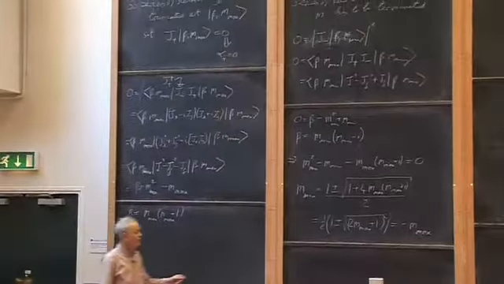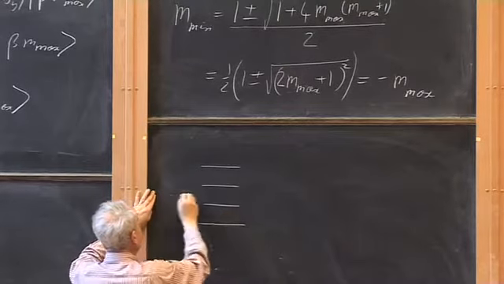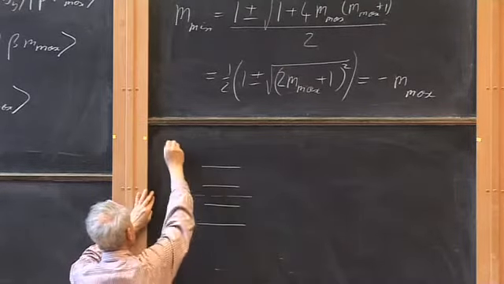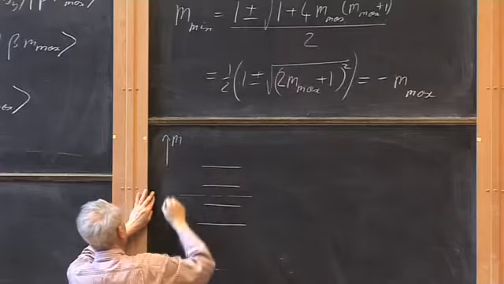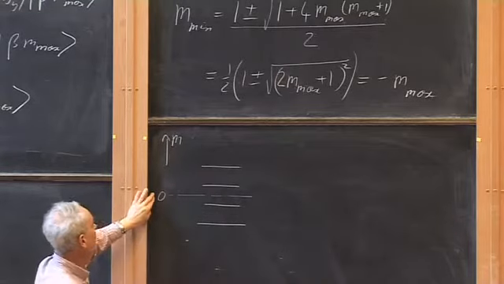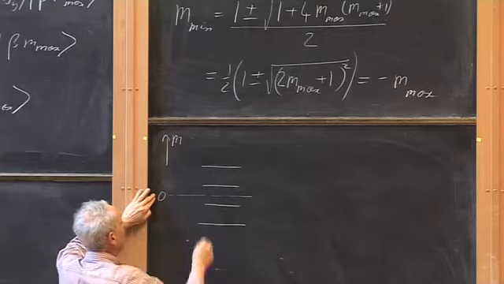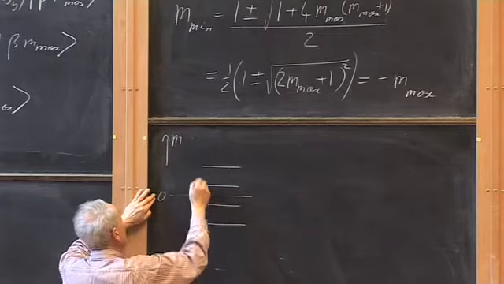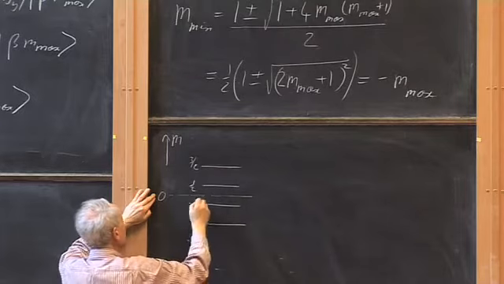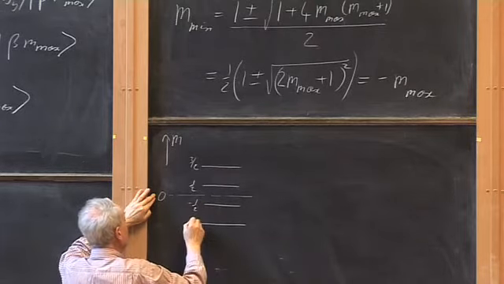In other words, we've got a picture like this. We have a biggest value here, then we have a next value, then a next value, then a next value, and suppose that this is the end. This is a plot with m going up here, so here would be 0, say. In this case, this would be a half, this would be 3 halves, this would be minus a half, and this would be minus 3 halves.